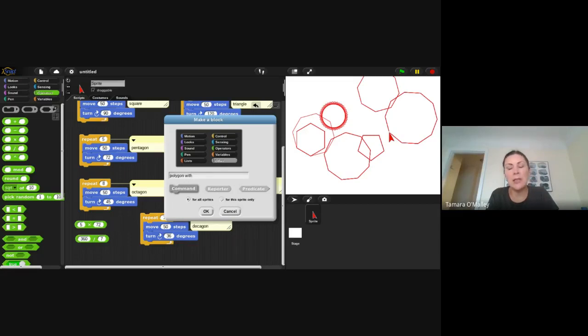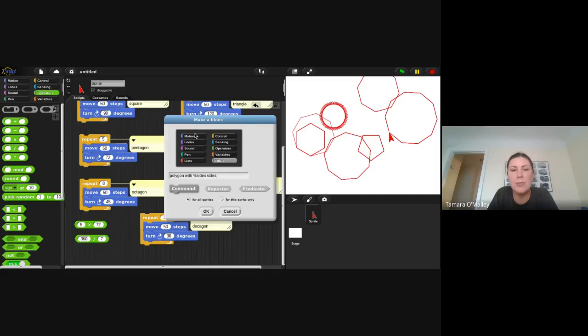If you know what variable you want and where it goes, you can do a % sign and then the name of the variable. The variable is that little orange oval. So this is going to have text of polygon with, and then the input, and then sides.